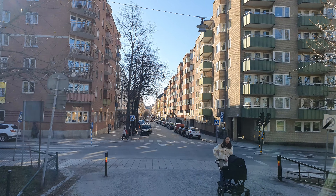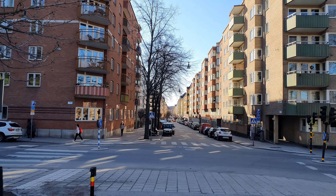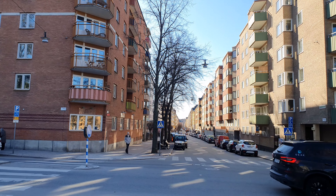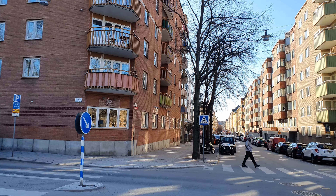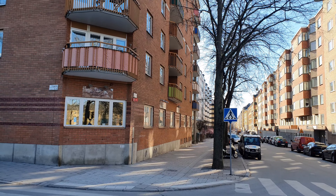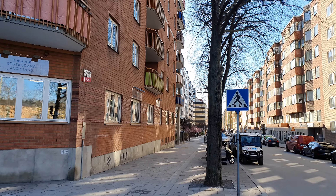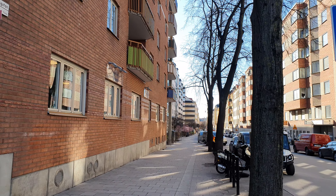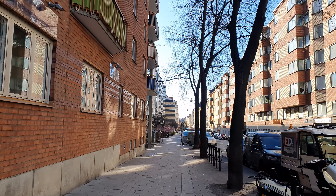Getting a bit thirsty — not so much for coffee, more like water. Yesterday I said to myself, bring a bottle of water today — and I forgot it. Did you bring one? Nope. Same experience. I have a very nice reusable water bottle but I always keep forgetting it. We are going down Devilsgatan.